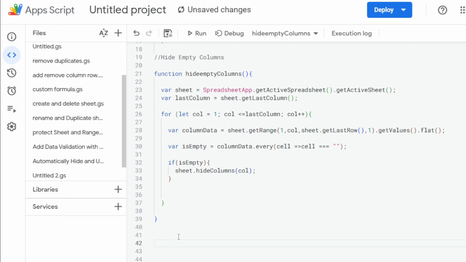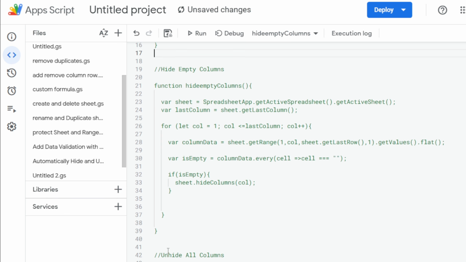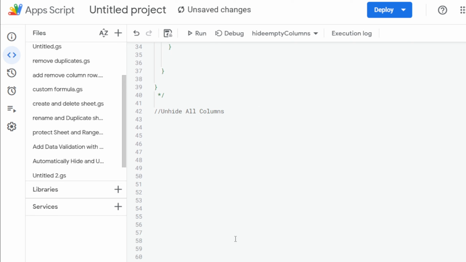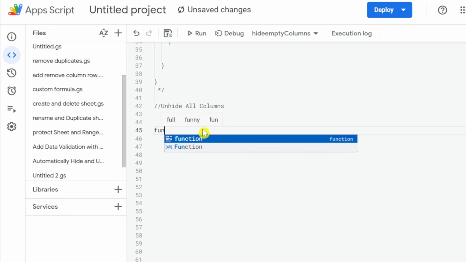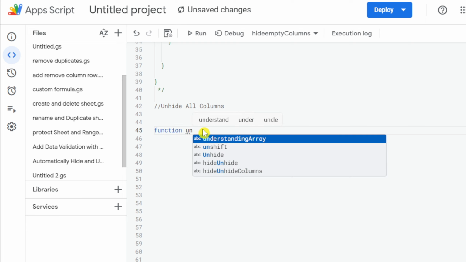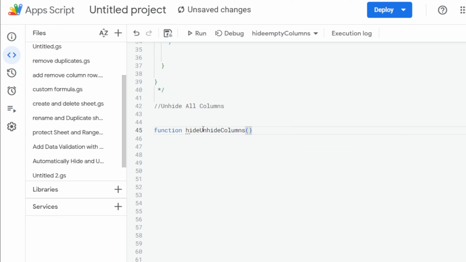Now we are going to unhide columns. Okay, so for this, to unhide, we have to take a function which we call unhideColumns.